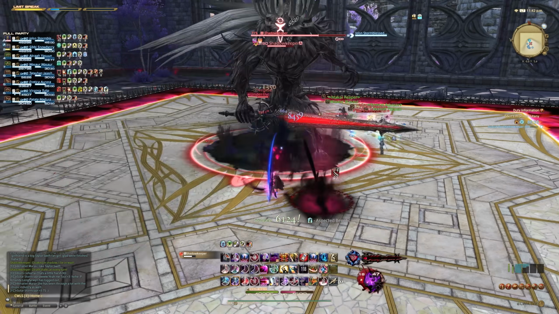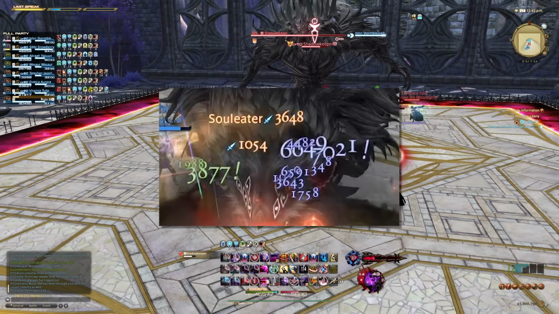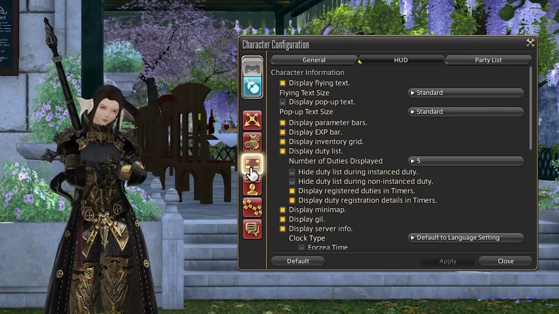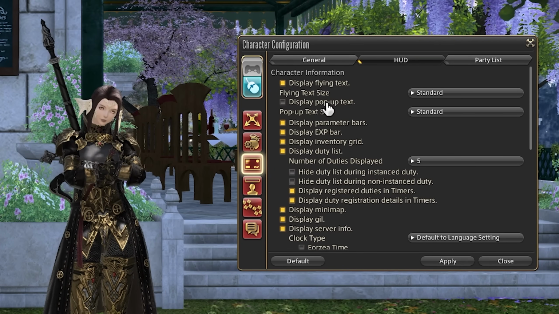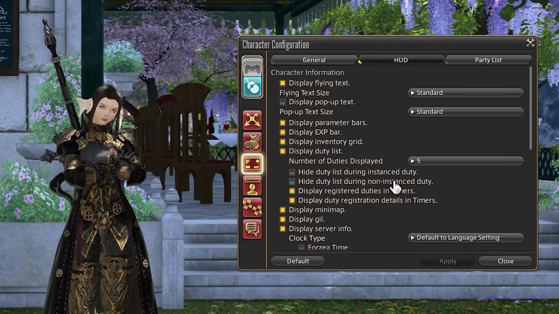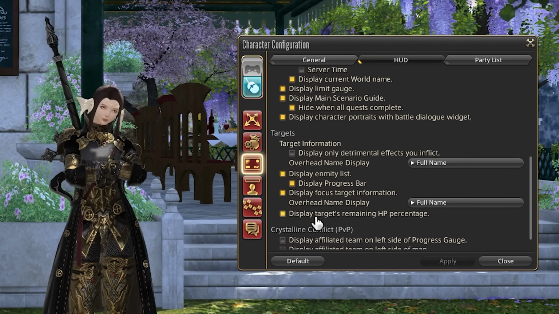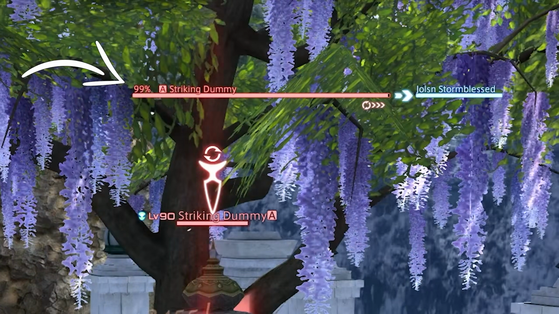One tweak that I highly recommend going for is removing pop-up text. These are basically just the damage numbers of other people in the background. You can find this in character configuration, UI settings, and then at the top select HUD. Here you'll find a checkbox, display pop-up text. Simply uncheck this and the damage numbers will be gone, which makes everything a little bit less distracting. If you scroll down here, you'll also find a checkbox for display target's remaining HP percentage, which will just show a percentage health number next to the target's HP, which can be super useful.